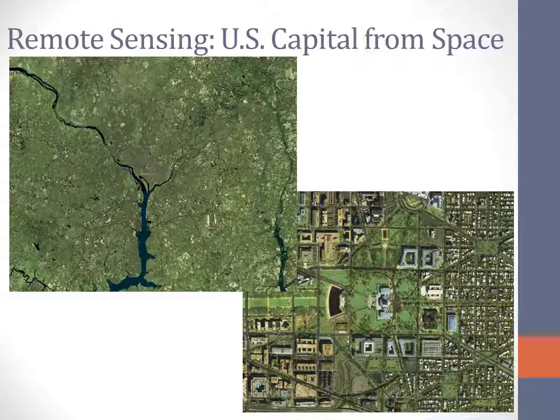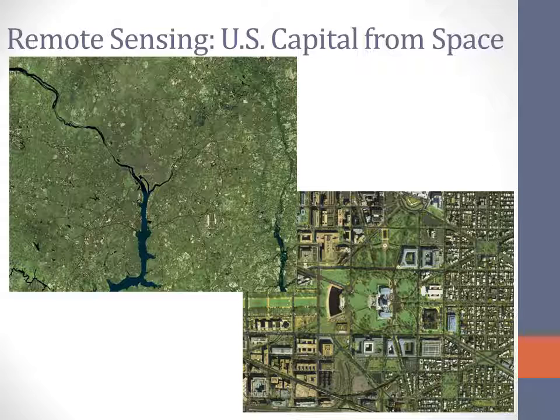Geographers use remote sensing to map the changing distribution of a wide variety of features such as agricultural, drought, and urban sprawl. These features were collected from the Goddard Space Flight Center camera high above Earth. The camera first shows the whole United States and eventually zooms to focus in on the U.S. Capitol. This is an example of how remote sensing can be used to show an area from a global to a local perspective. We can first see the district within the context of its rivers, and then we can really see the specific outline of the Capitol as well as the houses surrounding the Capitol.